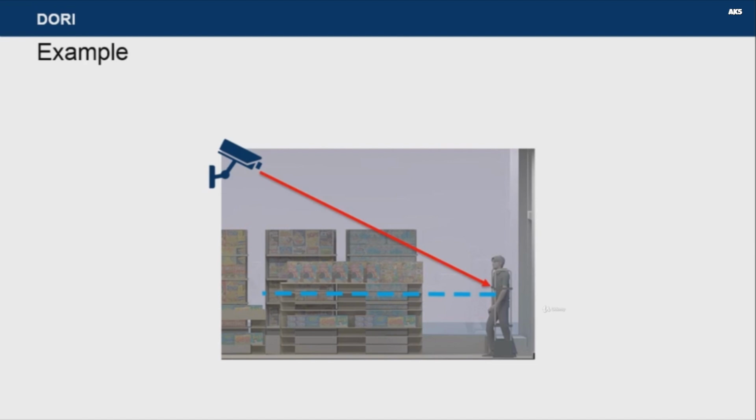First, we need to find the exact distance to the object. As you can see from the example here, the distance from the camera to the subject or person is not the same as the distance from the person to a spot below the camera in blue. For that reason, in many cases you must also account for the height of the camera to determine the true distance from the camera to the subject.